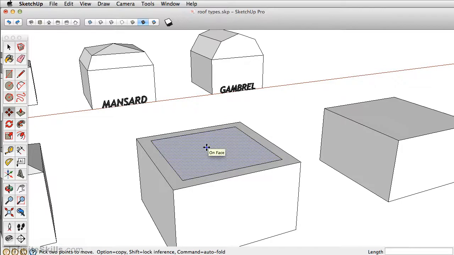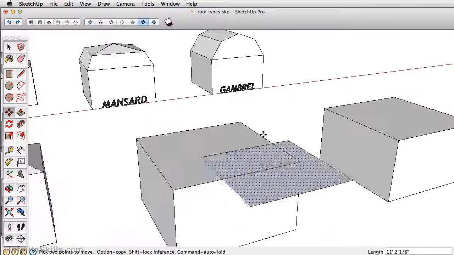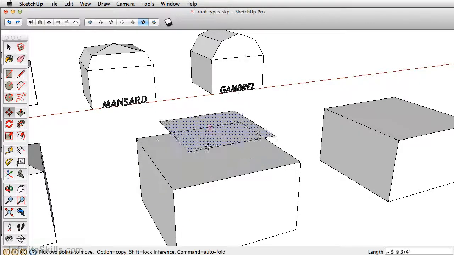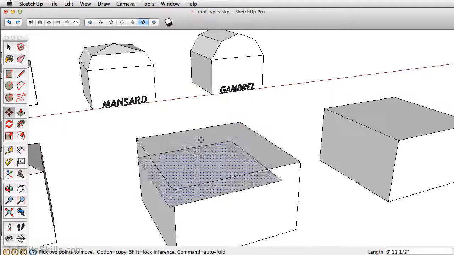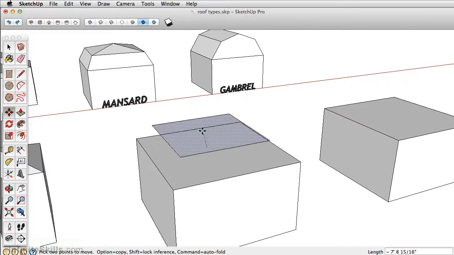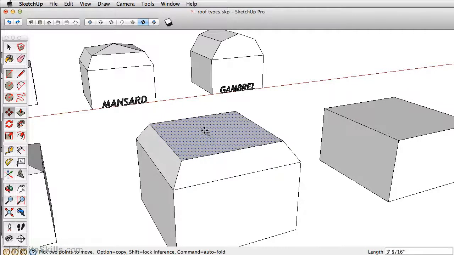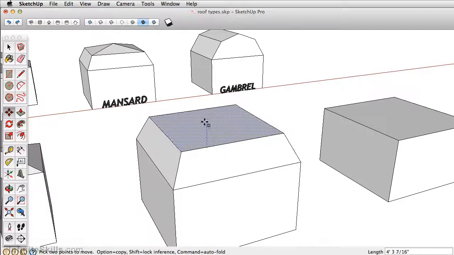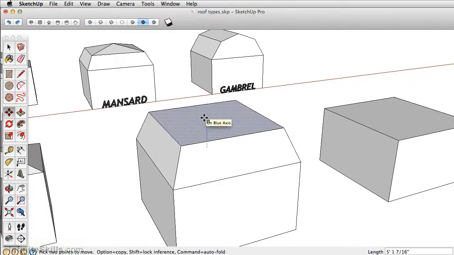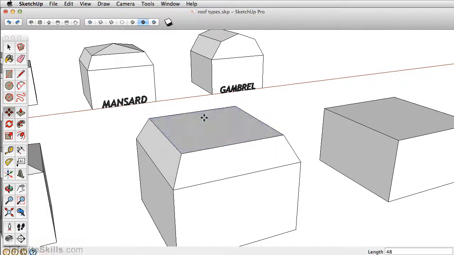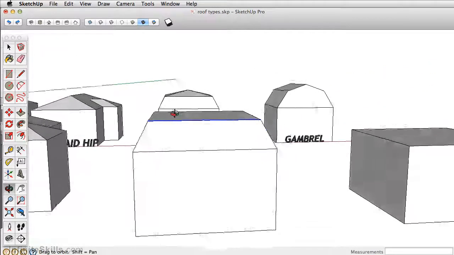So if I click to activate my move, because I'm on this surface, it's sort of stuck to it. What I want to do is force it to go up in the blue axes. To do that, you just click Command and it enables auto fold. You see a little folding part to the bottom right of the cursor. And now you can fold this up in the blue axes. And again, we want 4 feet. So now just type in 4, 8, enter. So that creates our initial bevel of that.